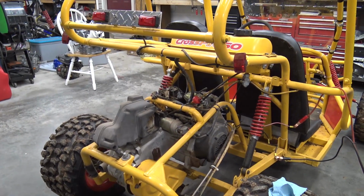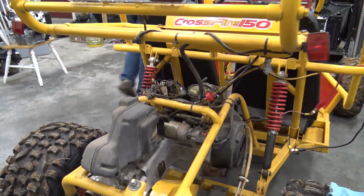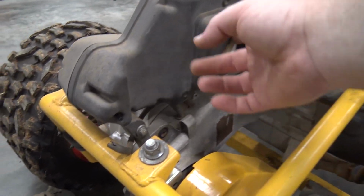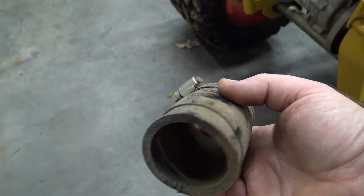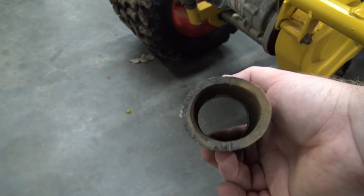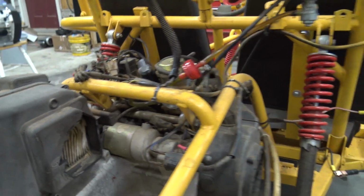So off camera, me and Daniel got this thing to fire up with some brake cleaner. The air box busted when I took this little coupler they had on it off, and this wasn't even crimped. Like what? So this is almost double the size of the carb. So the carb's got a ton of dirt in it. We're gonna pull it off.